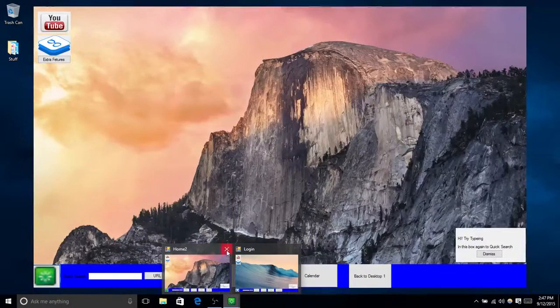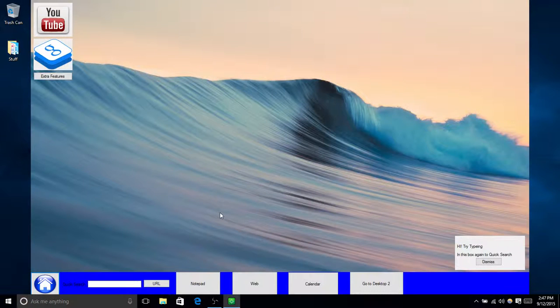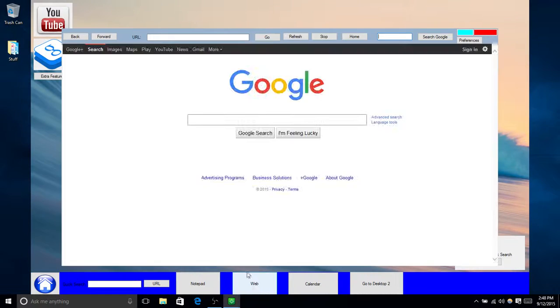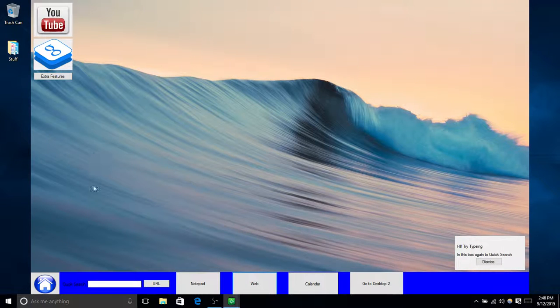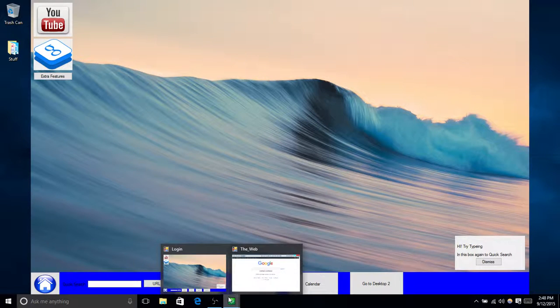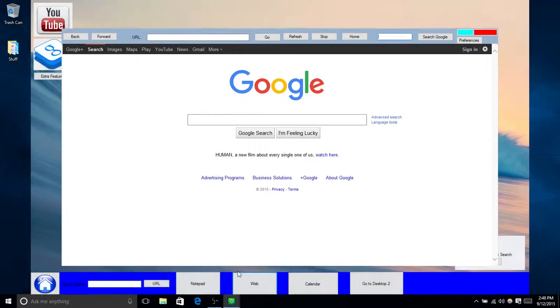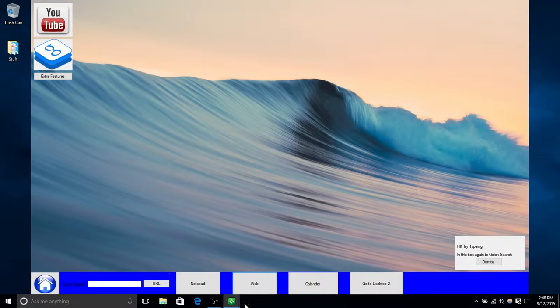So let me show you this, because this is a big bug, or not a bug, but you guys just need to know how to get your way around it. If we go ahead and click web, and we click on the desktop, bingo, web disappears. There's two ways of fixing this. Number one is to hover your mouse over the EasyOS icon, and click the web. There's one way. And the other way to do it, remember, it is still right here, so it's still open.